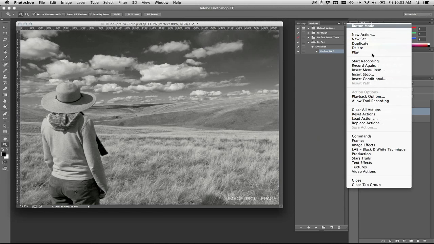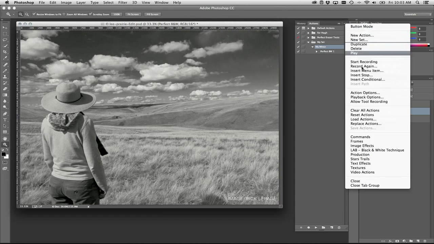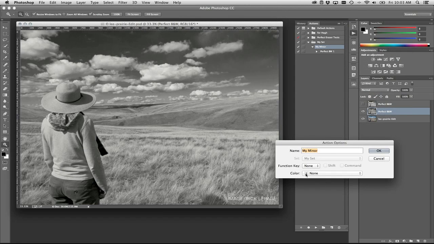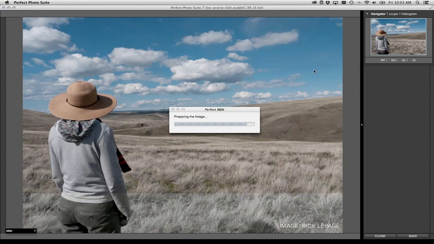I feel bad. I'm sorry, I forgot where you actually do that. It should be under action. Oh, sorry, I wasn't actually on the action. I was on an item within the action. There we go. Now you go to action options, and you can set a keyboard shortcut for that. So let's say that I want it to, when I do Command Shift F8, automatically play that action for me. So let's throw that away. And now if I do Command Shift F8 on my computer, it'll fire off that action automatically and does that work for me.